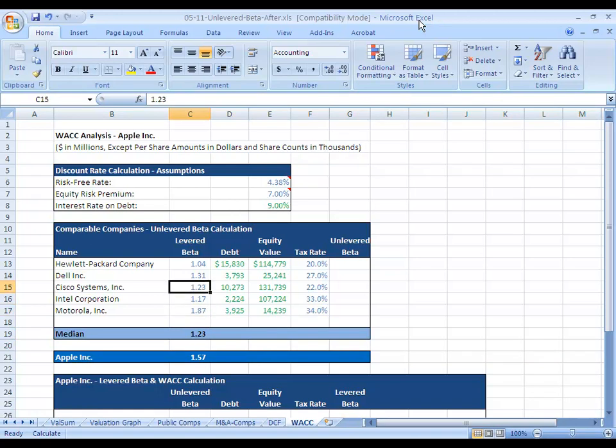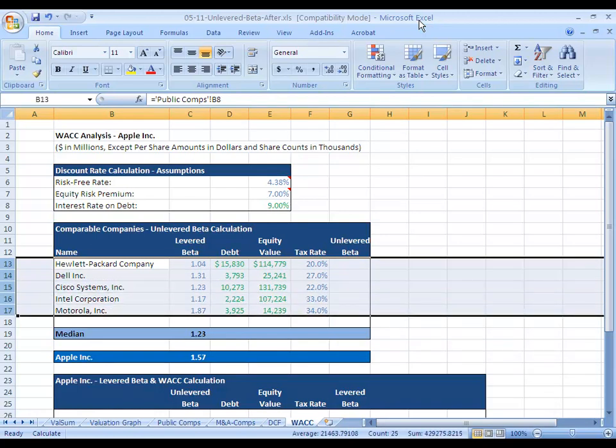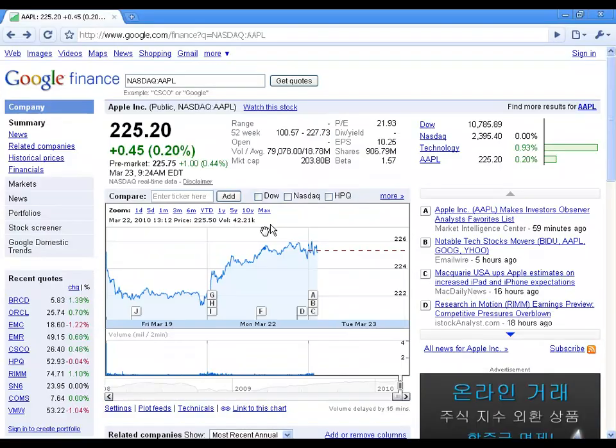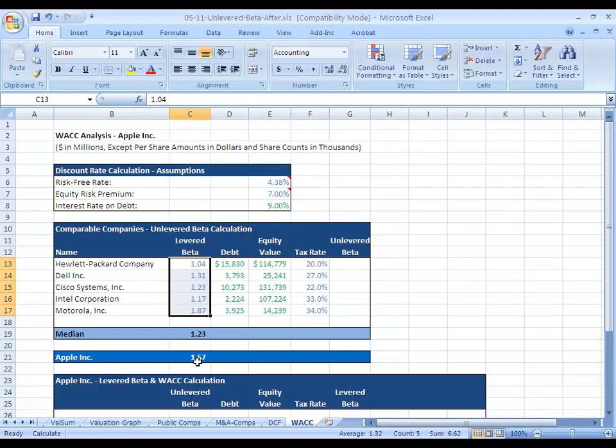So what we want to do here is first get the numbers for beta, for levered beta right here, from publicly available sources. And literally what we do here is we just look at each of the comparable companies, look up their information by their tickers, and we just enter the information on their levered betas right here. To show you an example of this, let's go to Google Finance. And I have up here Apple, and we see right here beta 1.57, which is exactly what I have listed for Apple right here. So we can literally go to Google Finance and look up the betas for all these companies right there. And that's telling us when you take into account a company's debt and equity, how risky is it relative to the market as a whole.